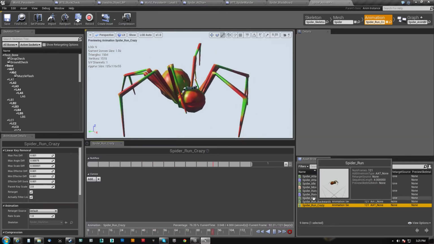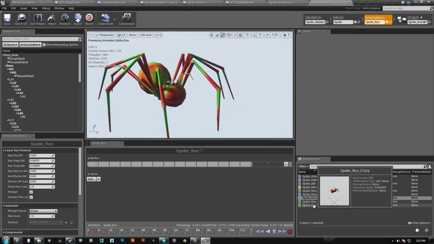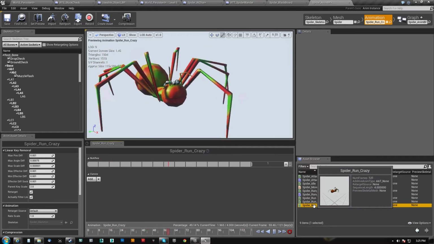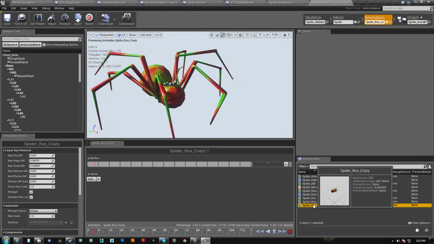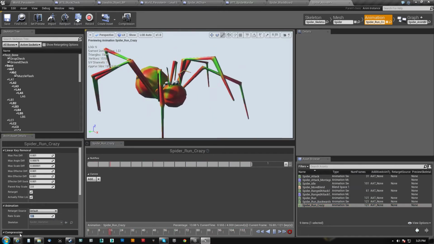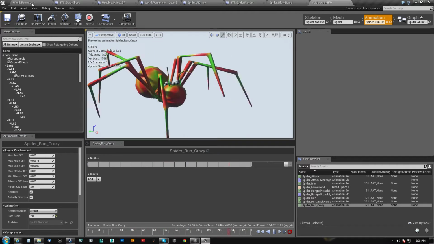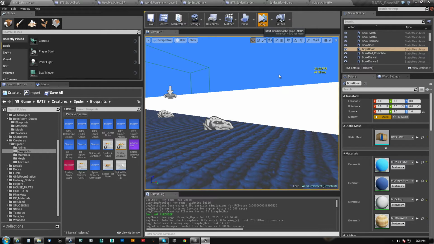Now I might be overcomplicating this because I have a run speed that's normal. It's just kind of like their little walk speed, and then they have a run crazy. But I'm going to take the run crazy because that's the one that they're using right now, and I'm going to double that speed. And let's see if this works out.